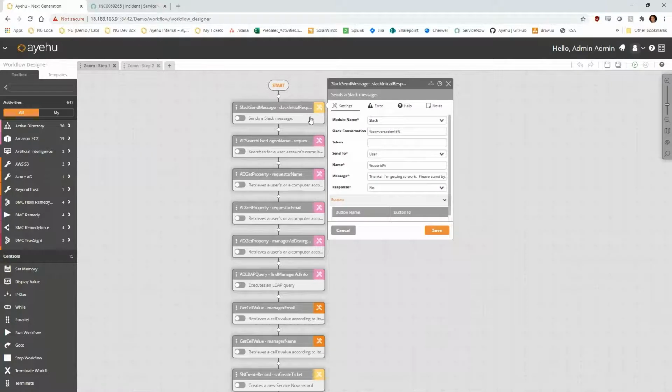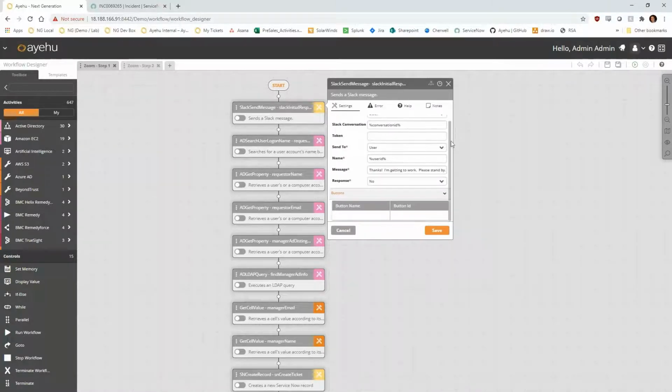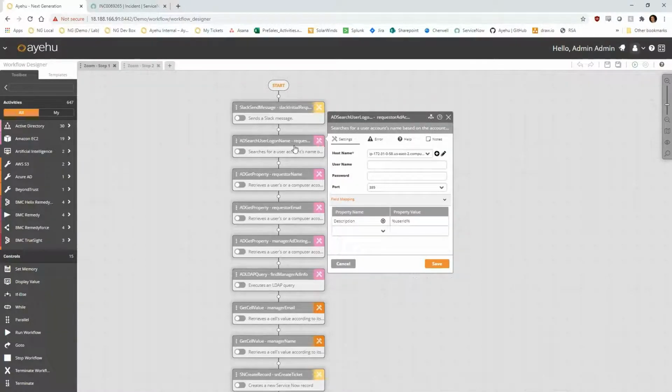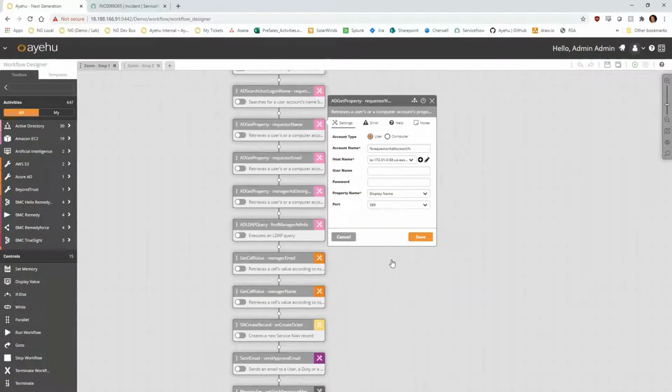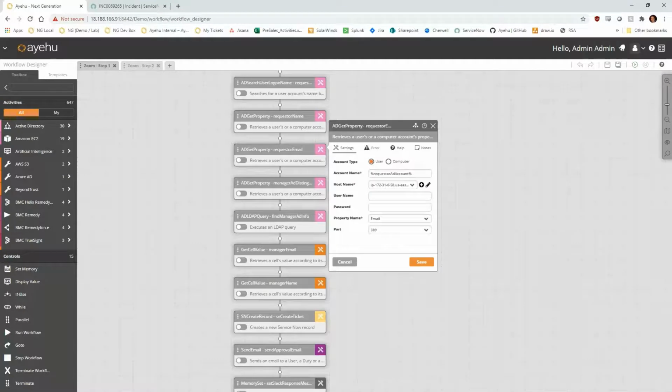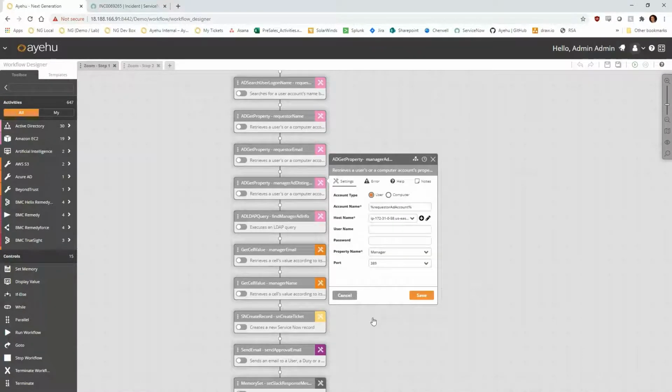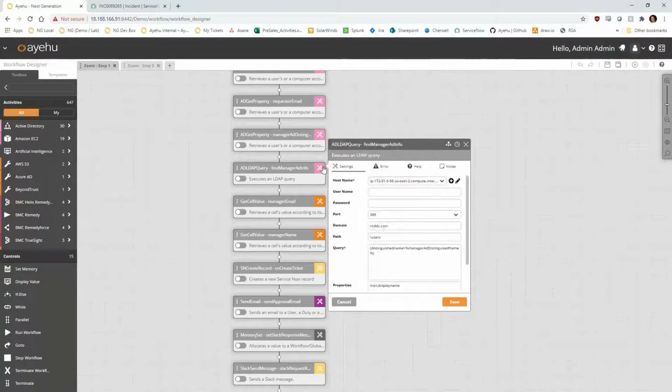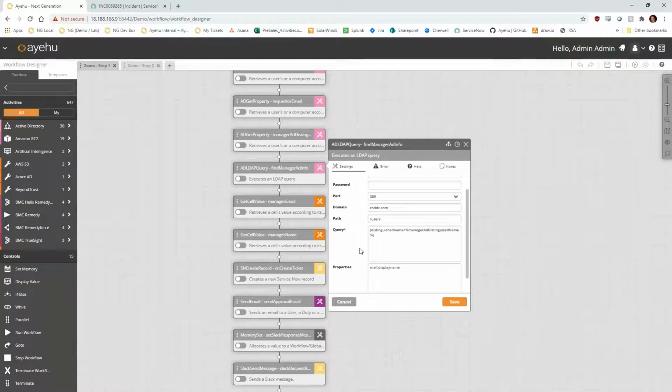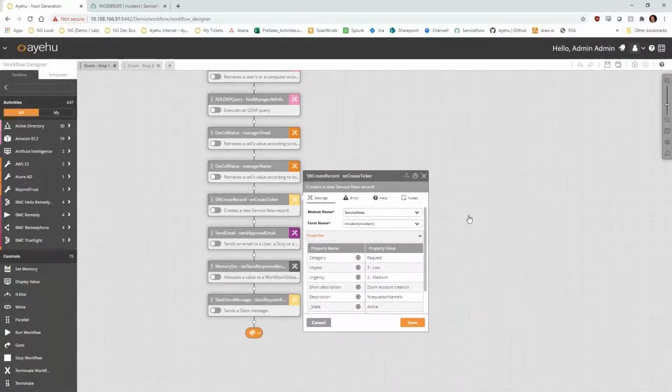So what we actually do is use our Slack activities that are just like our Teams activities that let us define custom messages here. We could also, of course, define our buttons that you saw in action in today's webinar. And then we use our pre-built plug and play Active Directory activities to actually pull from AD all of the account information based on the Slack ID. We pull their full name so we can address them properly, their email address. We pull the distinguished name for their manager, throw that into an LDAP query so that we can get back the actual name of the manager, store that, create our ServiceNow ticket.